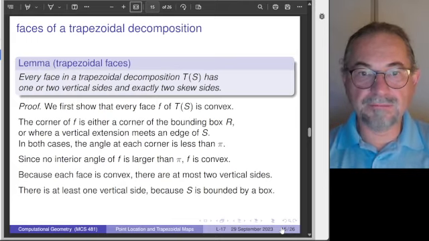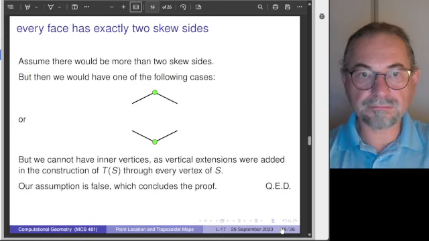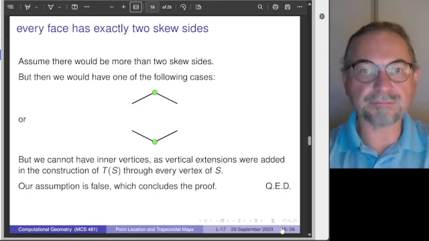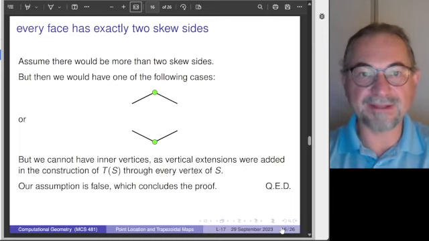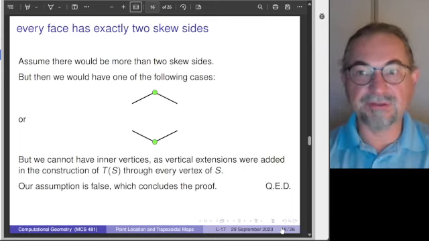The vertical sides are the left and the right. When do you only have one vertical side?